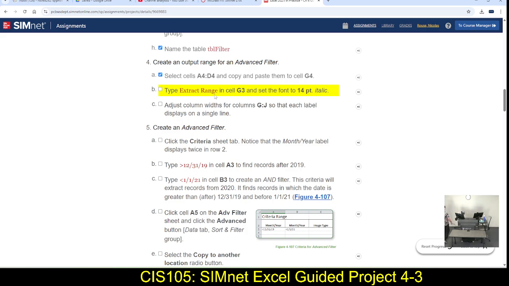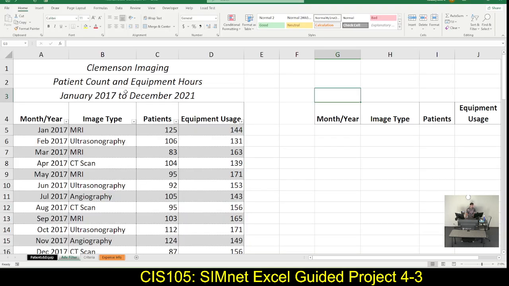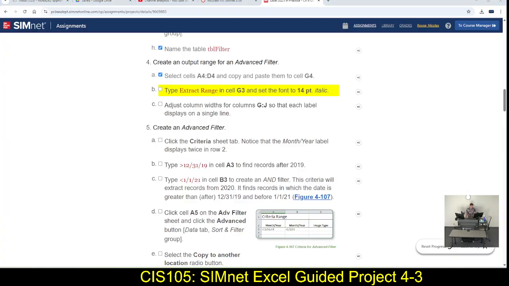Yes, people who are using the fill handle, you're going to wipe out the data. You cannot use the fill handle when we're selecting cells. We have to be in the middle of the cell and drag across. Let me know when you're finished, because we gotta go to the next step here.